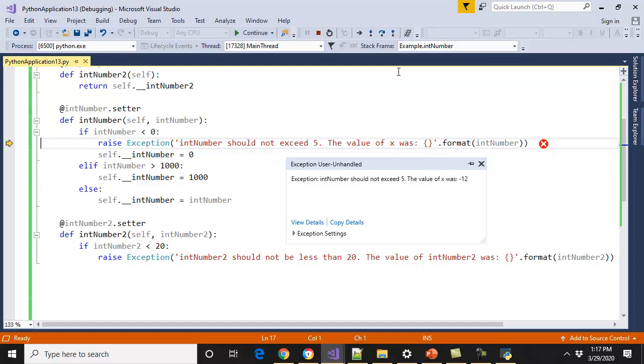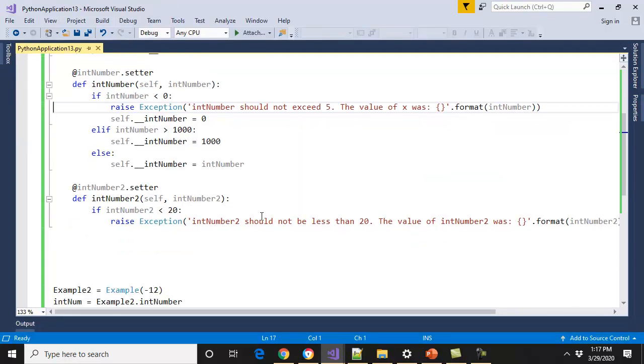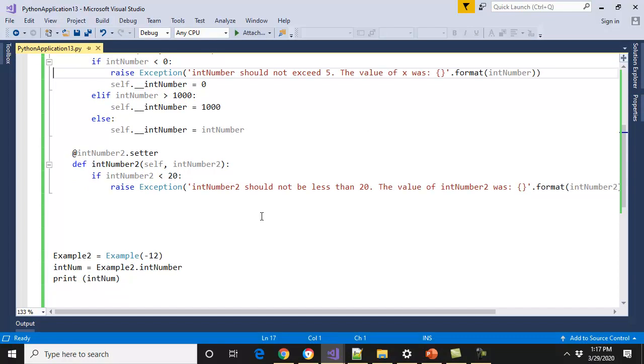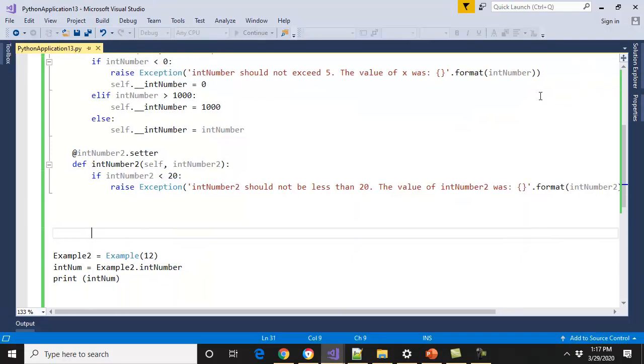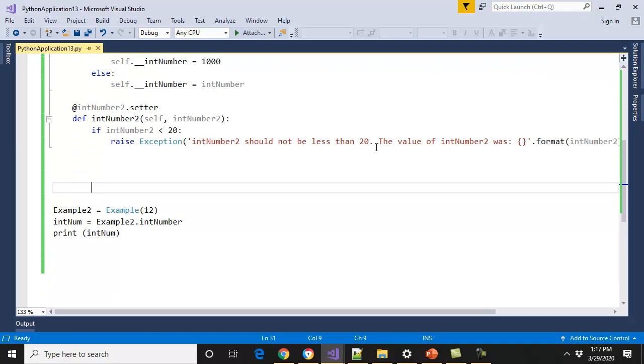All right, and so if I went in there and fixed this up a little bit, if I went in here and took that negative off, I would believe my answer is going to be 12. And there it is. My answer is 12 because it wasn't greater than 1,000, but it was greater than 0. Cool? Pretty simple. This code will be available to you. Kind of take a look at it and kind of go from there.